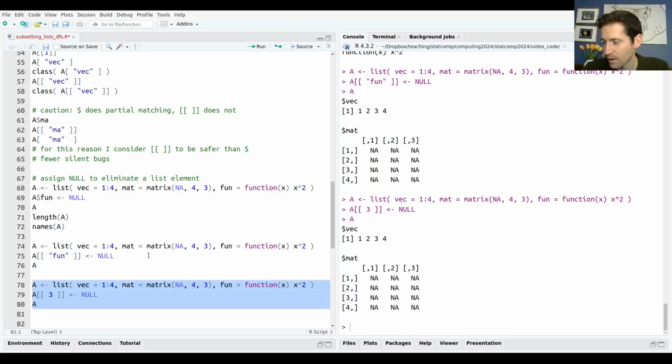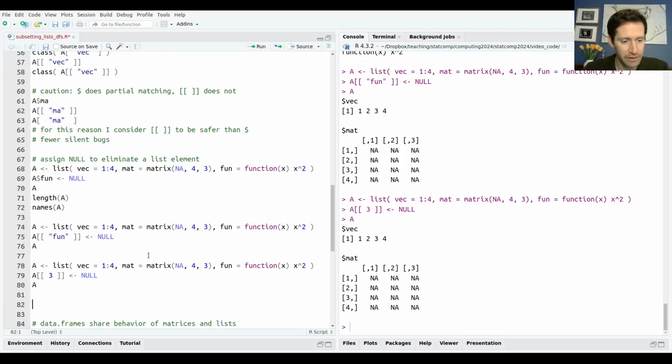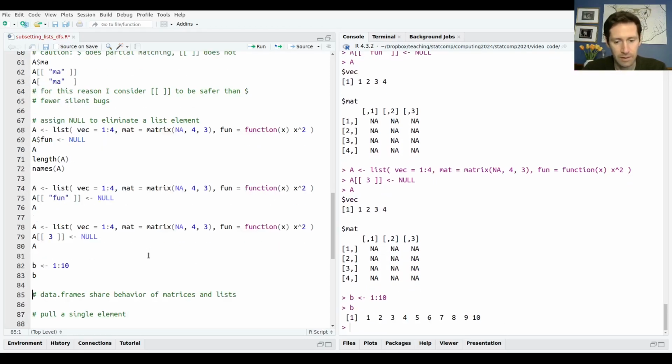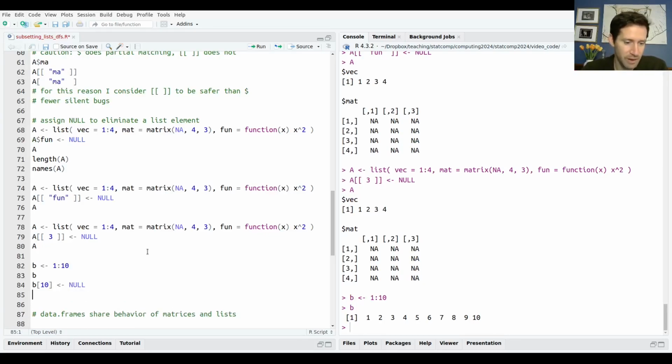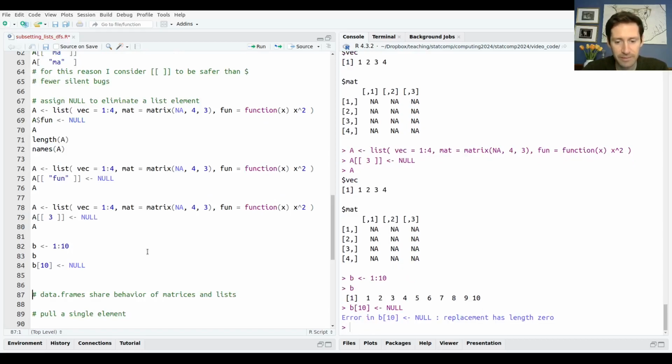Okay. I think this works for vectors. Let me try this as well. Again, I was just curious, does it work for vectors? I recommend you do this kind of thing on your own. If you have questions that pop into your head and you're following along, just go ahead and type them out. Pause the video, type them out, and see what happens.